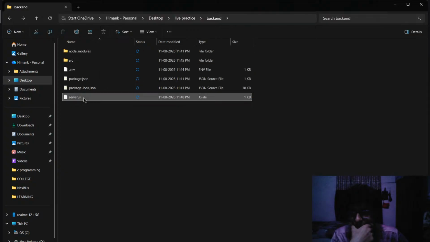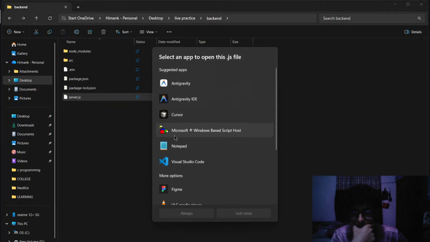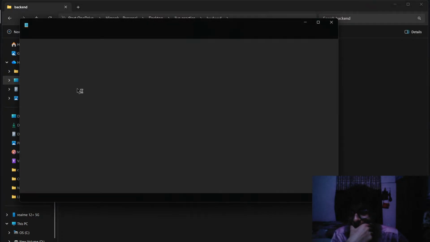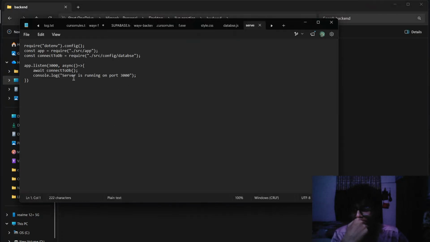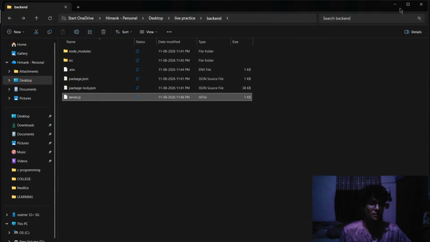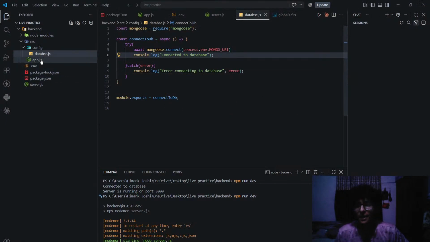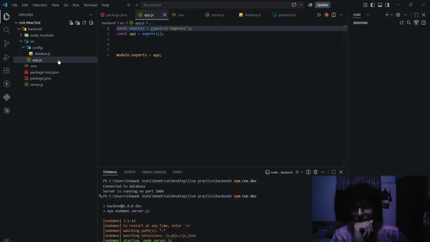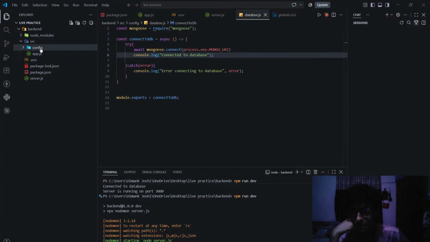src server.js. This one's. I did the same thing. Await connect to database. Yeah. Alright. Yeah. Everything's fine. Everything's connected now. Okay, our service is ready. Our service is connected to our backend, to the database. It's connected to database.